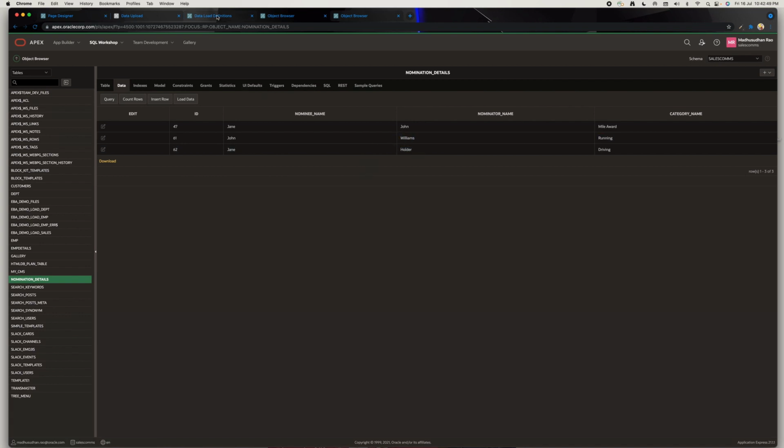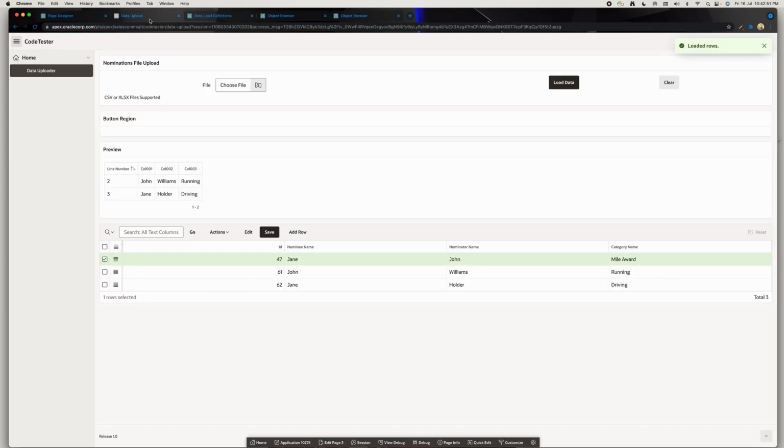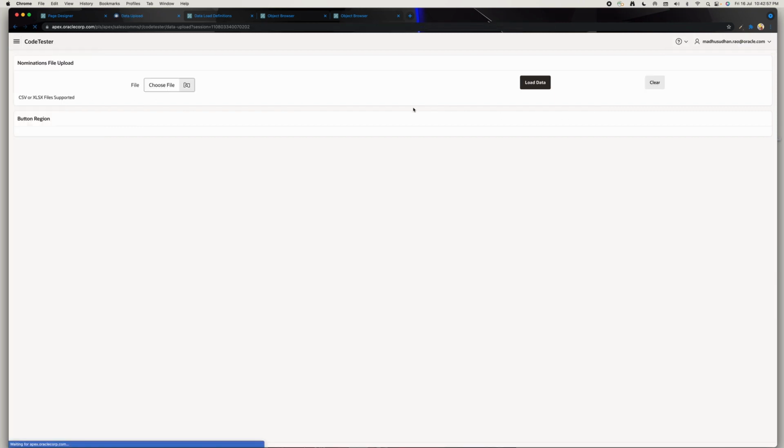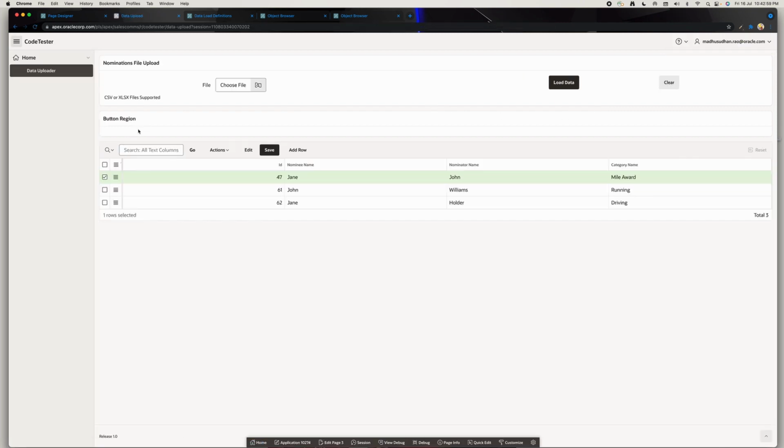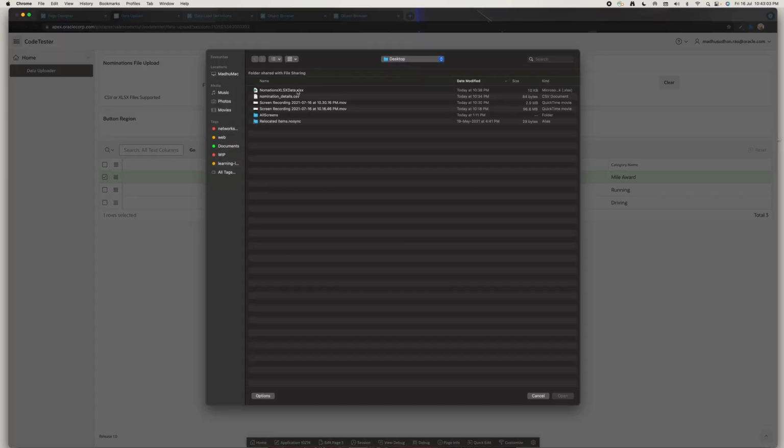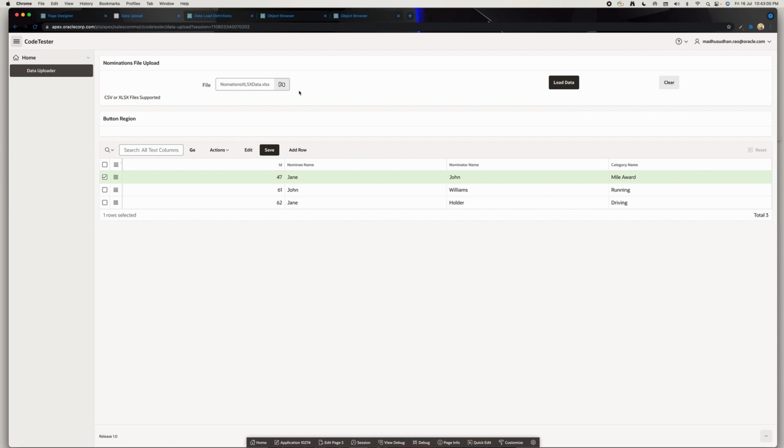Similarly, we can also have an Excel file. We could just clear this. Click on clear. This would clear the memory, and you choose the XLSX file. Okay, and click on load data.